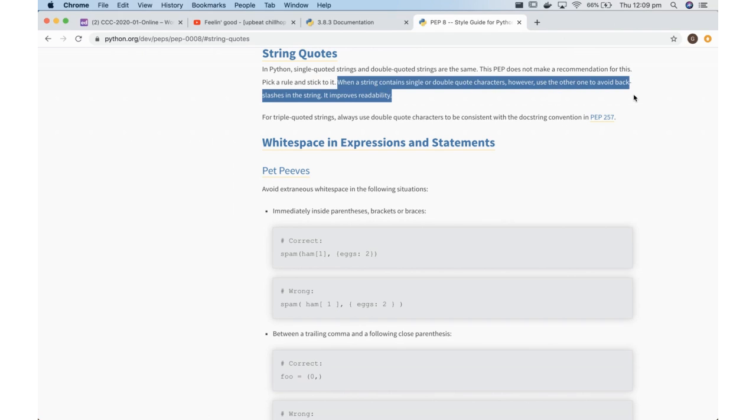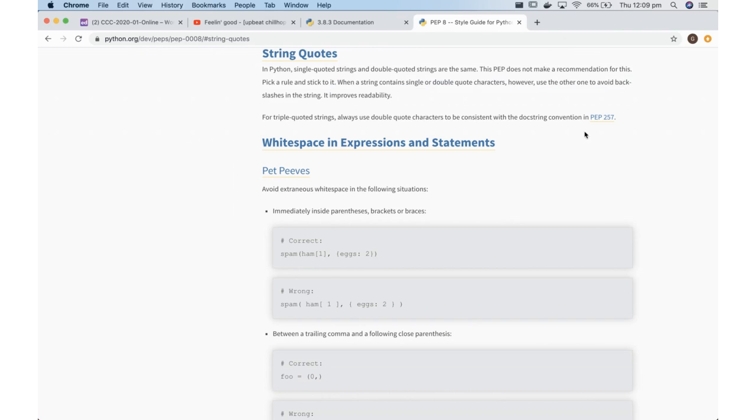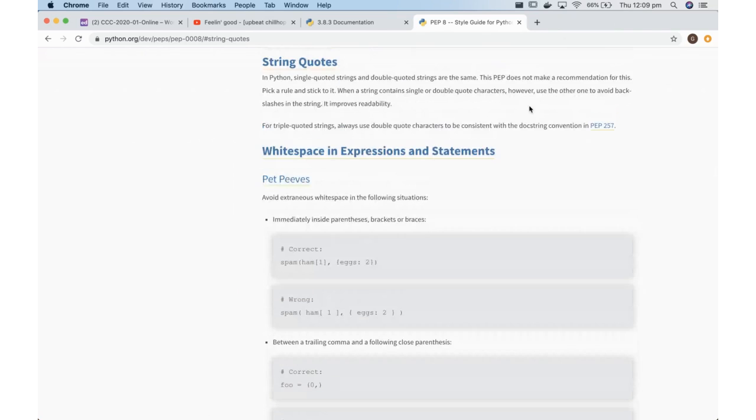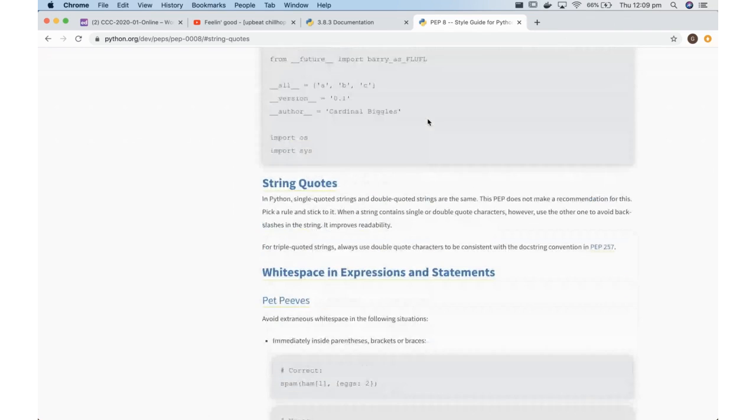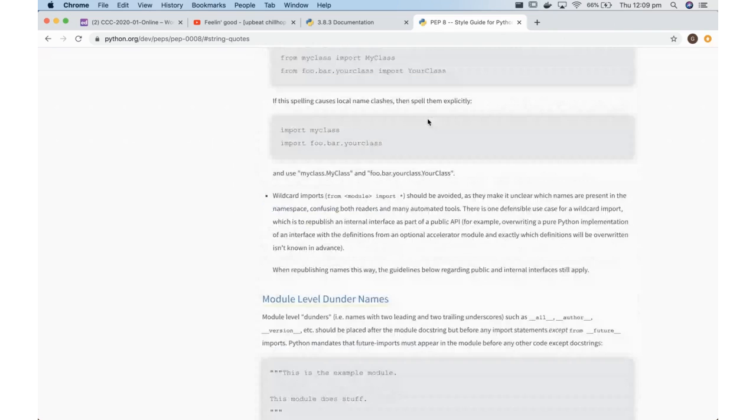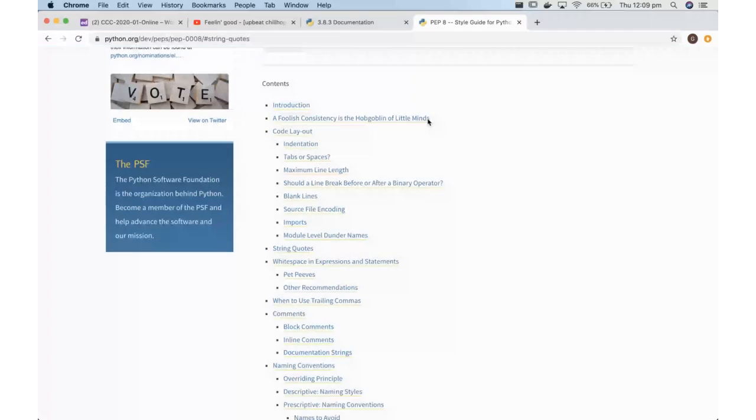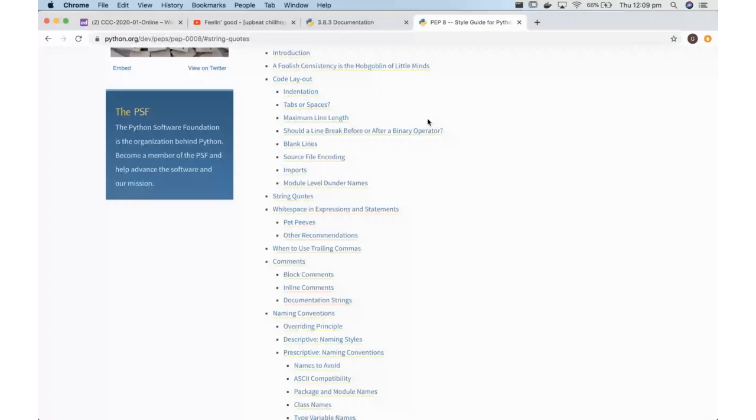Cool. There are some other PEP style guides as well, but I think PEP 8 makes sense. It's probably one of the most popular ones. There you go. Style guides in code. As we continue to write code, I will be following this style guide, by the way. It's one that I use and have used in industry. So I'll be using this style guide as I'm writing code for you guys. If you want to know why I'm doing what I'm doing, I'm following the PEP 8 style guide.